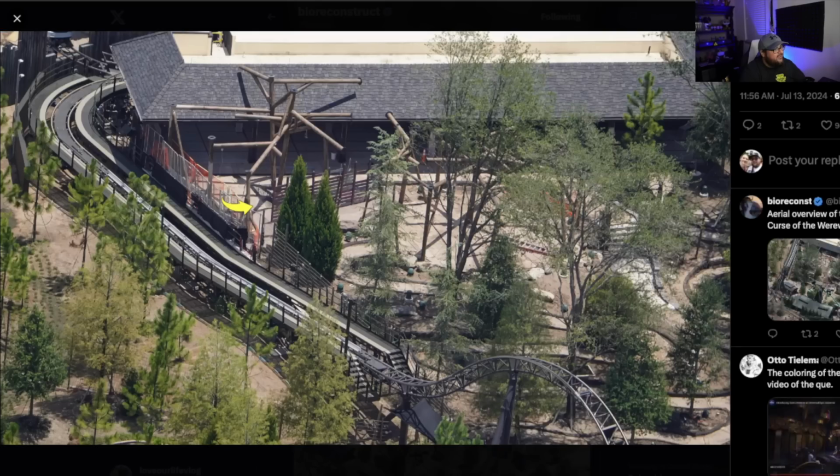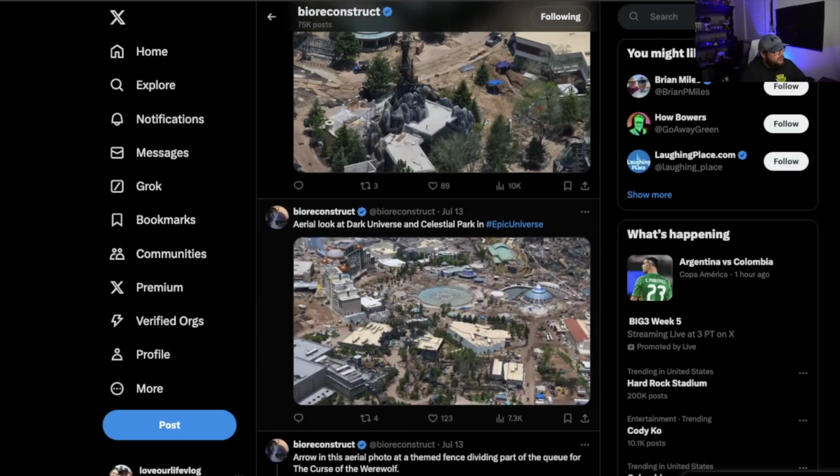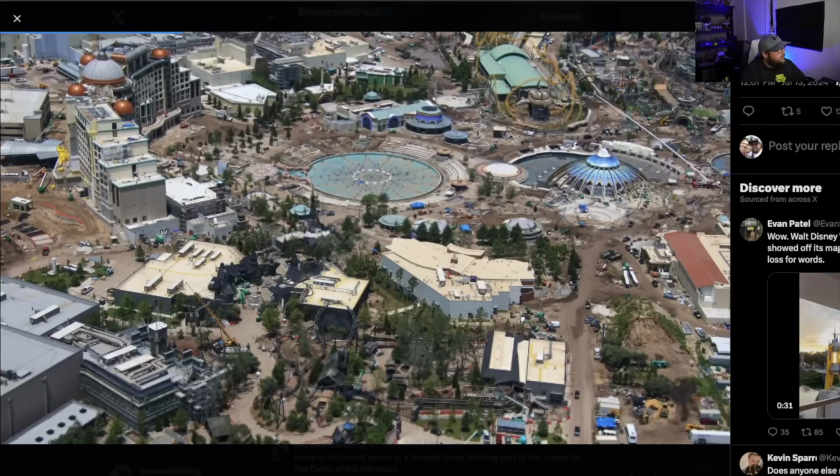Here is a fence dividing part of the queue in the Curse of the Werewolf ride. So it's not really much to talk about there. So, overview here, you see that little carousel there? We've got to talk about that in a minute.